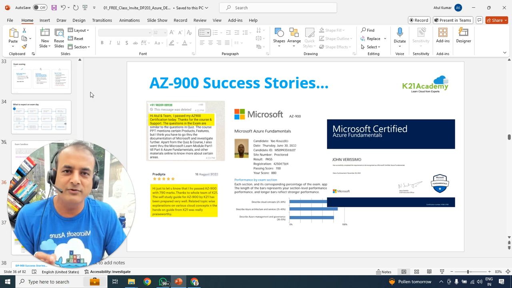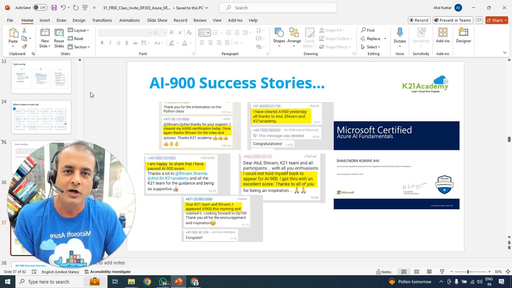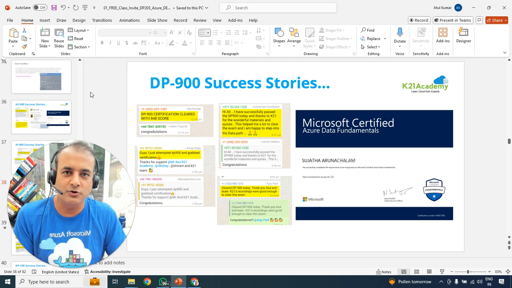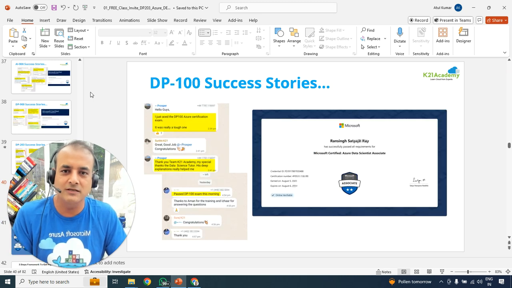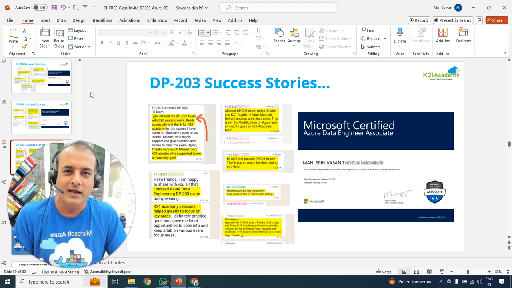And everything I'm going to talk about in the class is done, tested and tried on hundreds and thousands of individuals like you who've successfully cleared these certifications, maybe your fundamental Azure AZ-900 certification, or AI fundamentals, which is AI-900, or data fundamentals, DP-900, or maybe the DP-203 data engineering certification itself, or database administration certification, or data analyst certifications, or data scientist certification, and so on. So everything I'm going to talk about is coming from people who have actually done it before you.